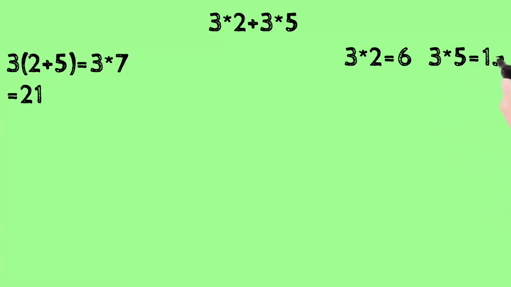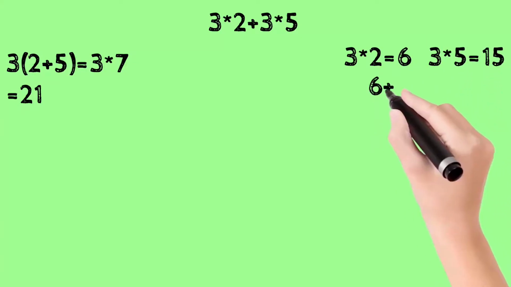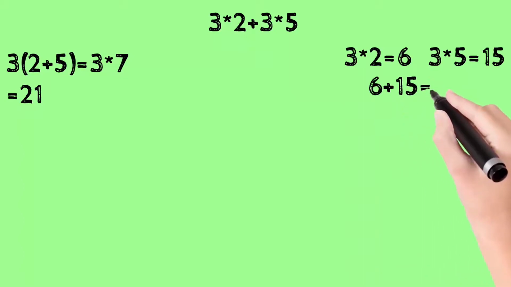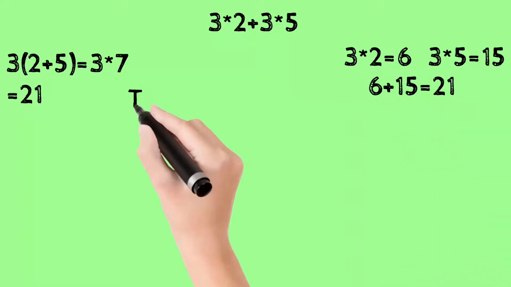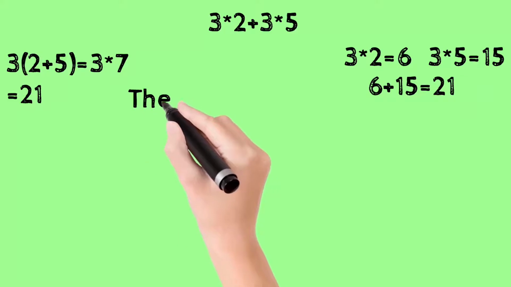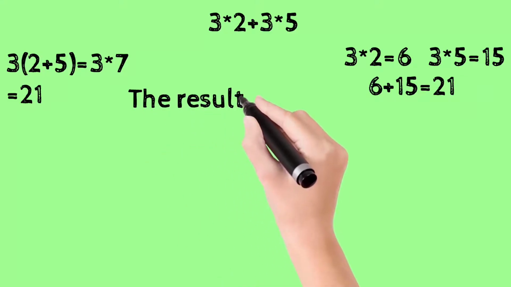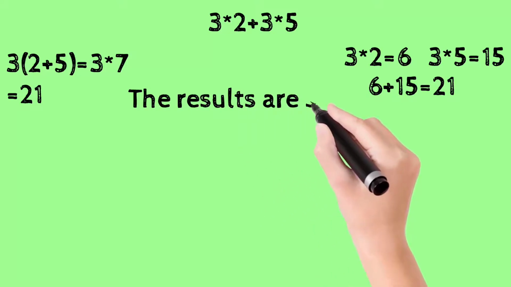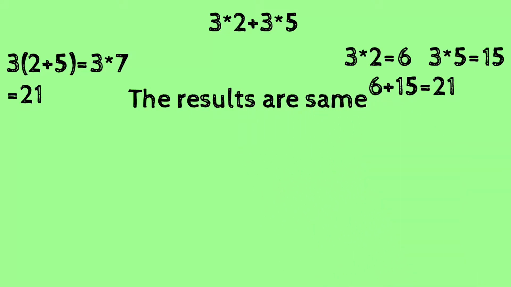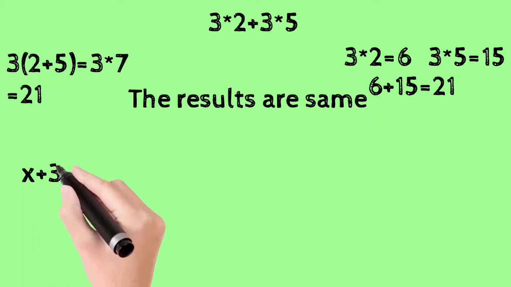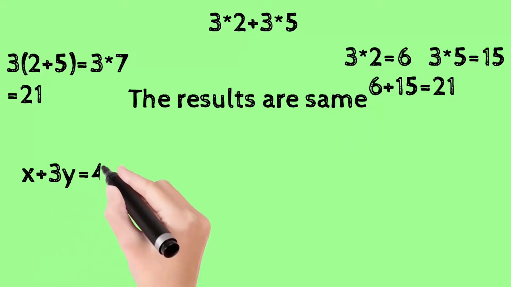If we do the same operation, that is 3 into 2, that is 6. 3 into 5, that is 15. If we add it, it will be 21. So both the way it is same. So since the results are same, you can take the common value out and simplify, or there will be cases where we'll be having a value multiplied with some values in an operation, addition or subtraction, that has to be taken inside as common. So for example, linear equation.